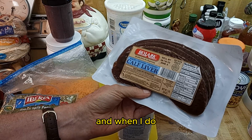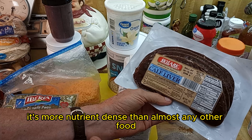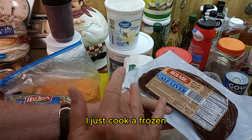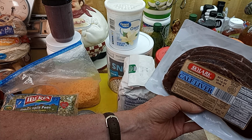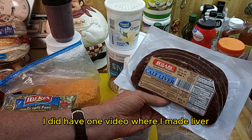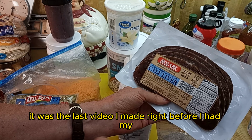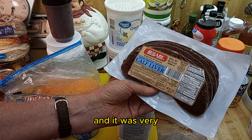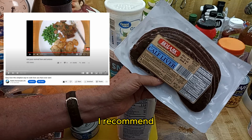I don't eat very much meat, and when I do, I like to eat something like this, calf liver, because it's more nutrient dense than almost any other food. I actually have three videos on cooking liver. The best one is when I just cook it frozen. It's a no fuss, no muss, simple way to cook it. I haven't seen anybody else do it that way, and it's the least troublesome way of cooking liver I've ever come across. I did have one video where I made liver, and it was kind of complicated and kind of sad. It was the last video I made right before I had my heart operation. I thought it might be my last video, and it was the most melancholy liver cooking video on YouTube. But the other one where I cooked it frozen, I recommend it. I'll leave a link to it.